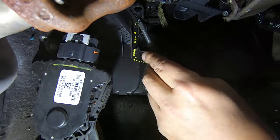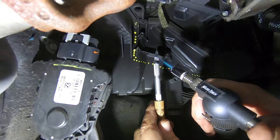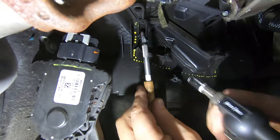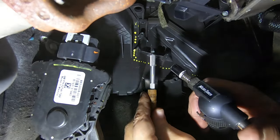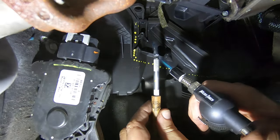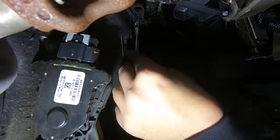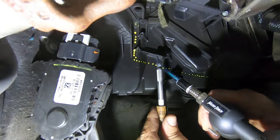And right up here at the top, you do want to cut kind of deep, because I'll show you whenever I get this piece out how far in that goes. And I just keep heating it up. It is a hot flame, but it's a small flame, so you don't have to worry about burning up your car. Would be a bad idea, I guess, to keep a little spray bottle of water just in case, but I've never had an issue.